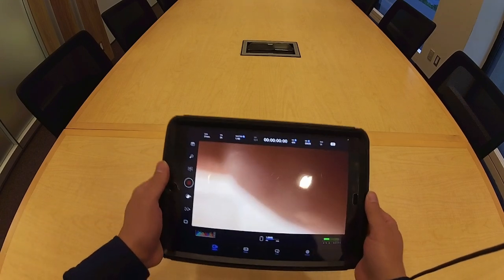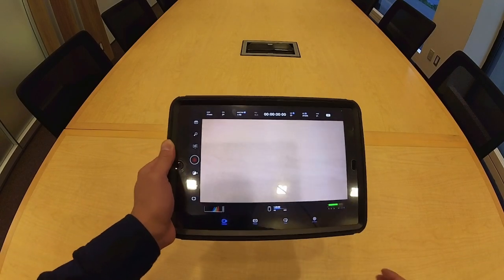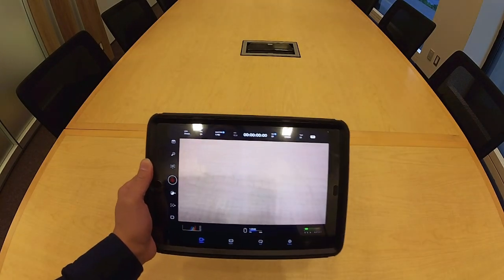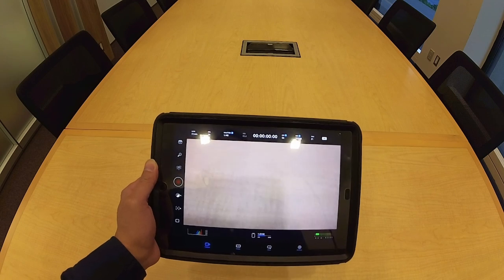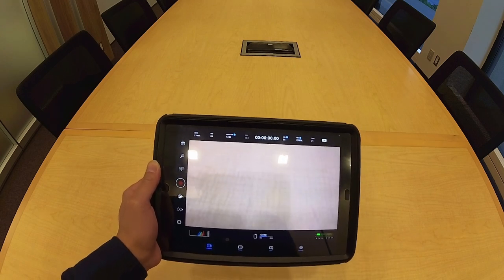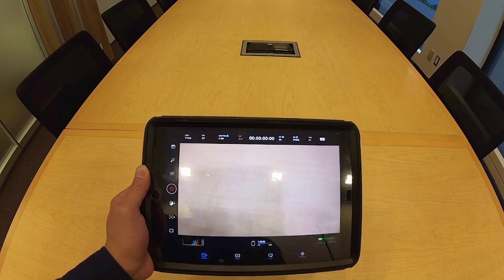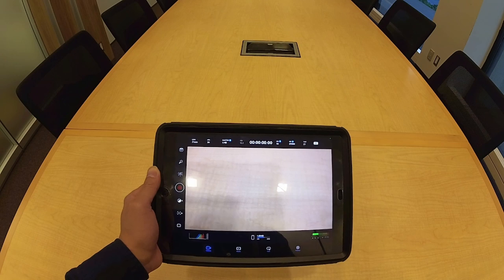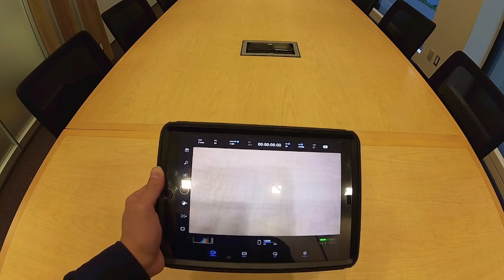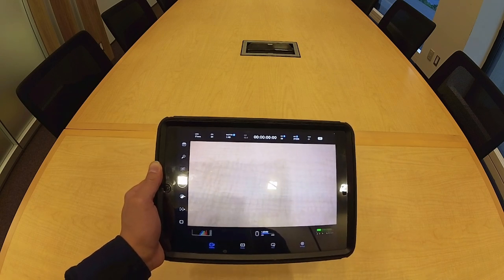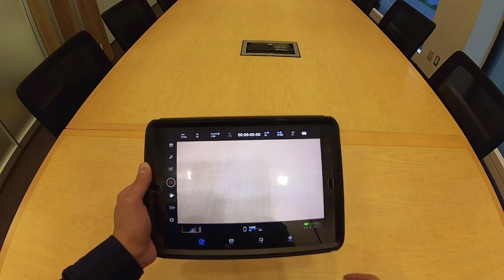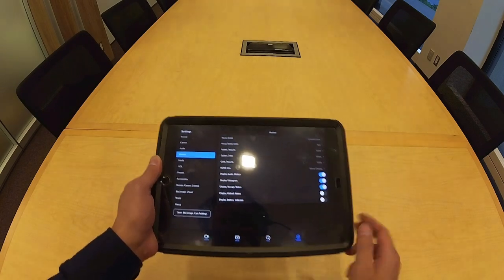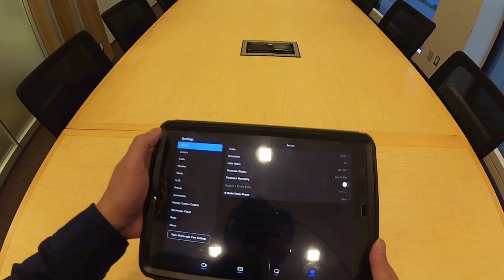I'm going to show you some recommended settings for use with the Blackmagic Camera app. It's a free app available on iOS devices and Android devices. It gives you more control than you would get from the built-in video recording app for your smartphone. The interface is similar to Blackmagic Cameras, like the one that the Flex Studio has at the Making and Media Creation Lab. So once you've downloaded and installed the app, I recommend going to Settings in the Record menu.